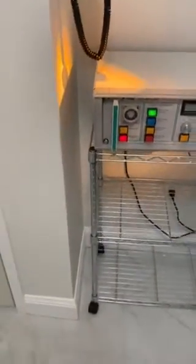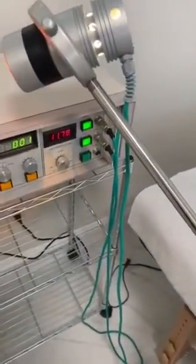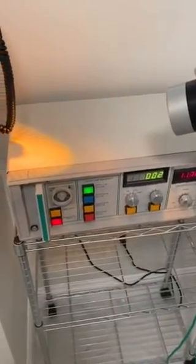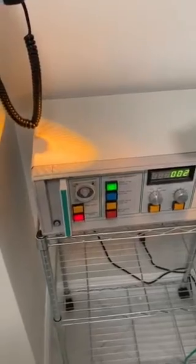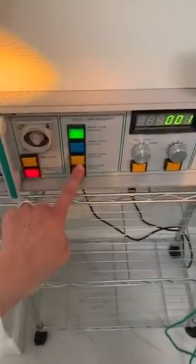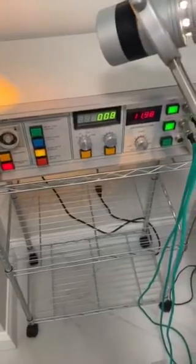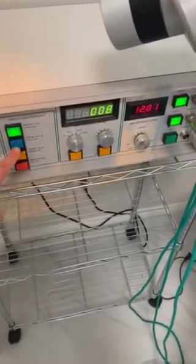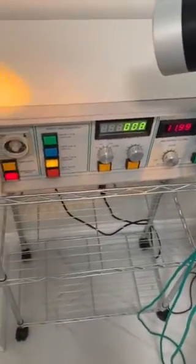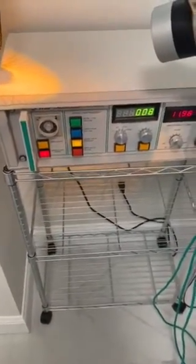So we're going to be using the orange color filtration, with diamonds and carnelians in here. That's why it has that orange tint, as you can see on my hand here. The purpose is you want a more stimulating quality, so diamond and carnelian paired with an orange filtration. We also want to be doing an alpha frequency. Alpha frequency has a specific stimulatory quality, and as you can see with the numbers, when you go through the different preset lamp frequencies, they change in terms of the voltage or hertz you're giving the patient. Alpha is a little bit higher, like I mentioned, because we want to stimulate. All this is about stimulation.